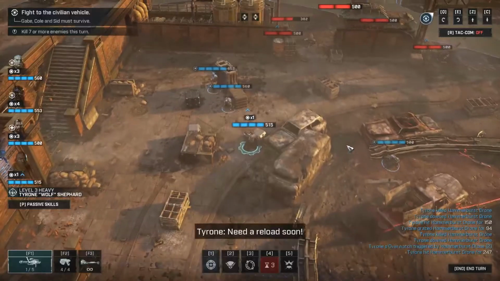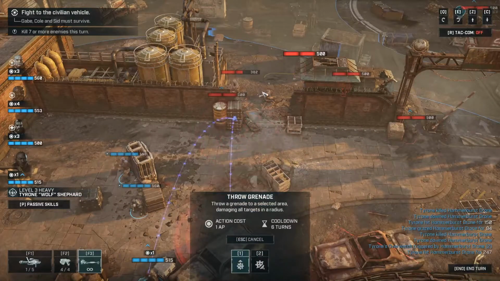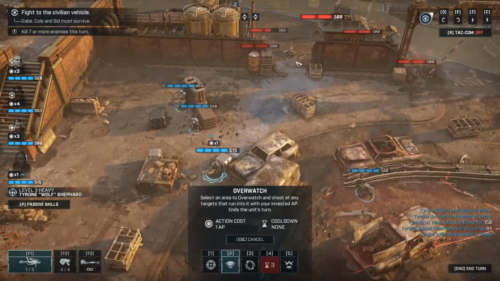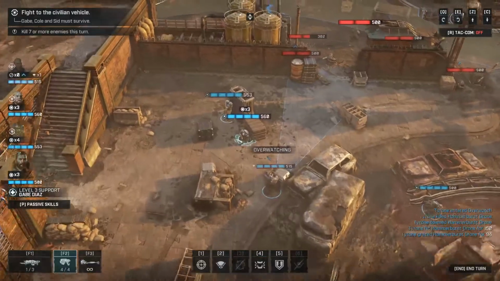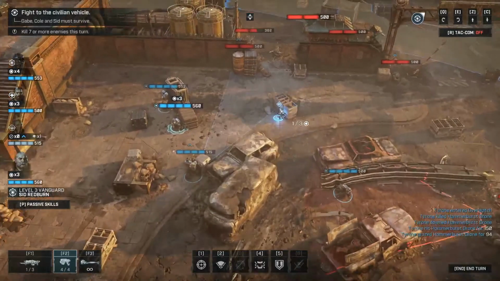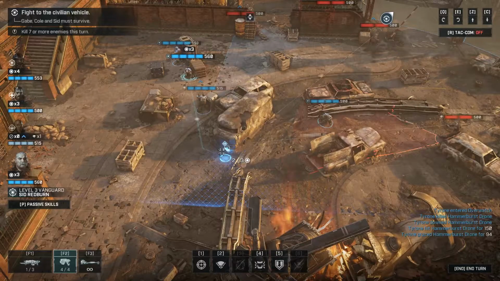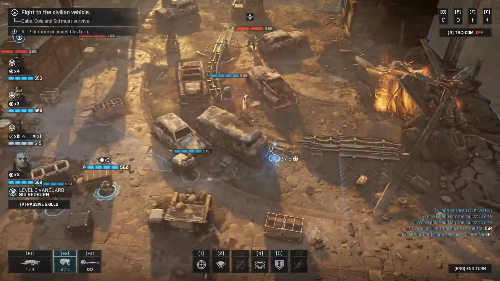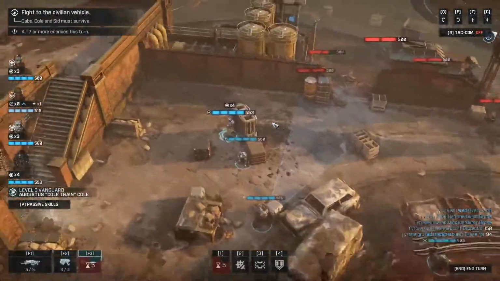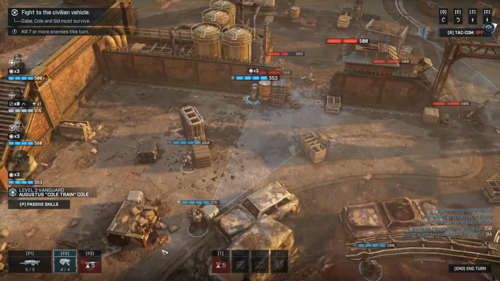Need a reload soon! Well, terminate! Just throw another grenade. Doesn't reach him, though. So I'll just do another overwatch. Let's see if I can get this guy. Don't know where I'm going to put him, actually. Can't shoot that guy from anywhere. Yeah, I think it's going to be blocked there, isn't it? Affirmative. Maybe I can get this guy over here. Got it! And then maybe he can do it.